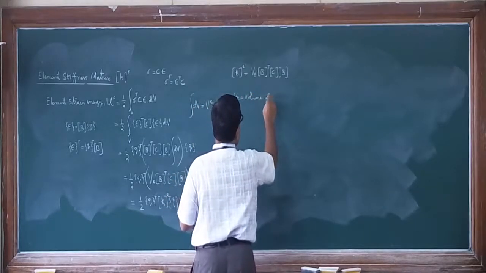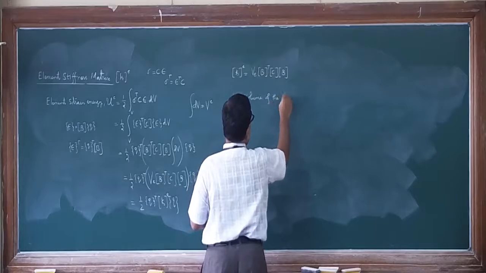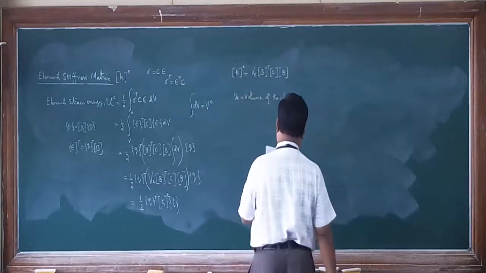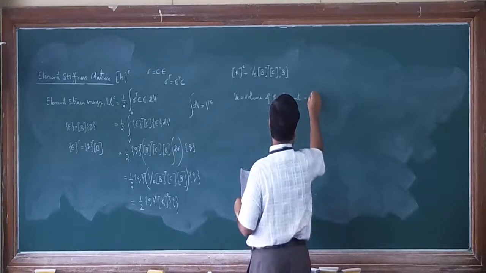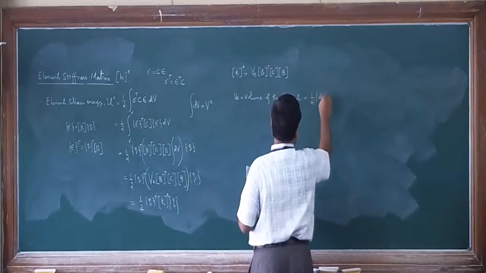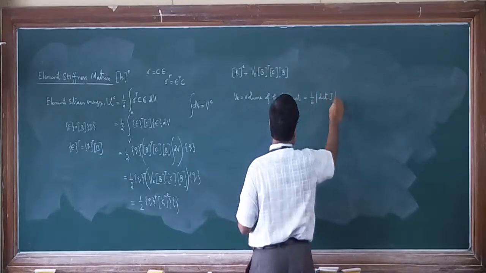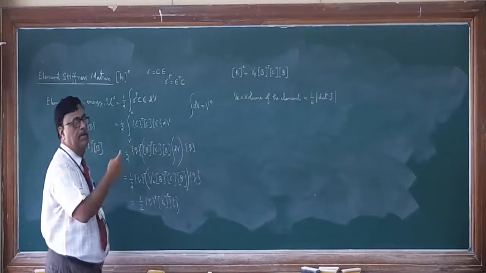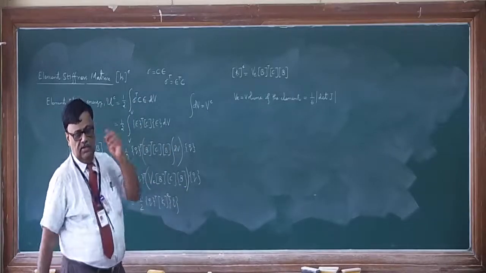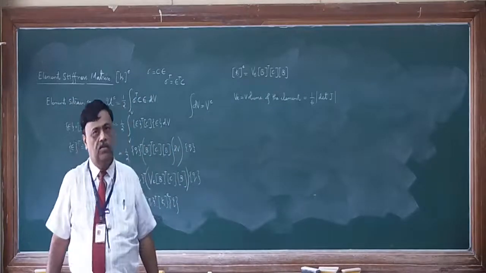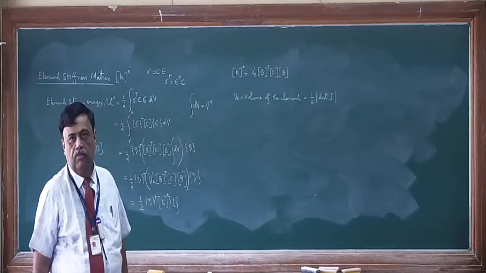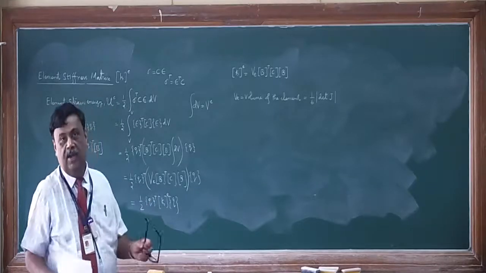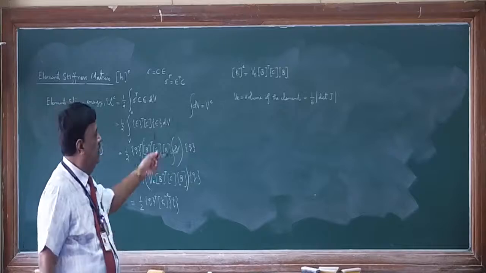How do you find it out? I have already shown you. This is obtained by 1/6 of the determinant of J. You can find all these matrices, but it is going to be a very big calculation. By hand calculation, it is very difficult. Generally, this is done in computer applications with the help of software. So what is going on behind any CAD package is what you will be calculating.